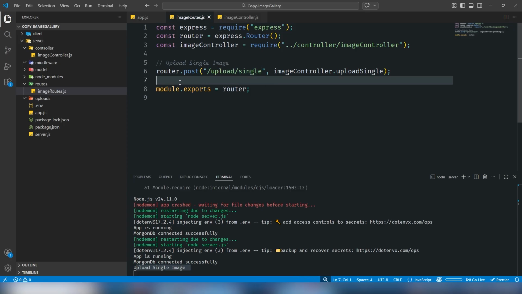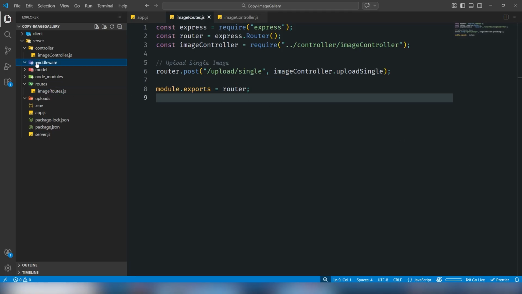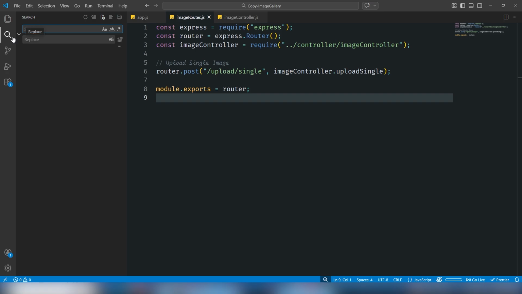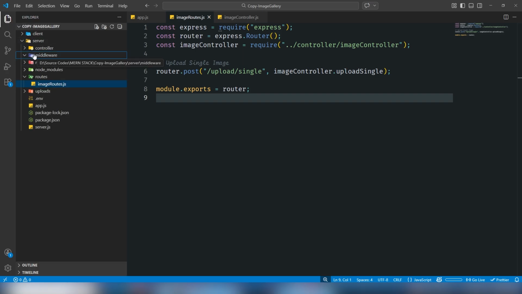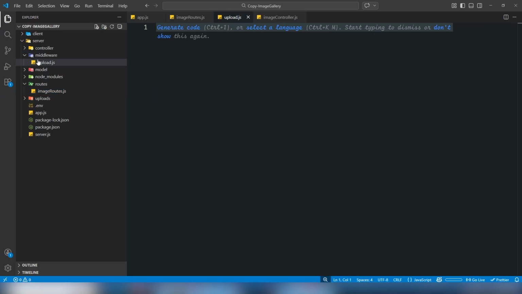Cool. So the next thing is very important. I need to use Multer and also Sharp, which are used to handle the image data. Means when user will upload the image, I need to manage the image, and also I need to store the image in our local folder and also our database. So I'm going to close this one and let's work on it. So I open the middleware. Okay, so I need to create a file, upload.js. Inside this one, I will manage all of the things which are used to handle the image.